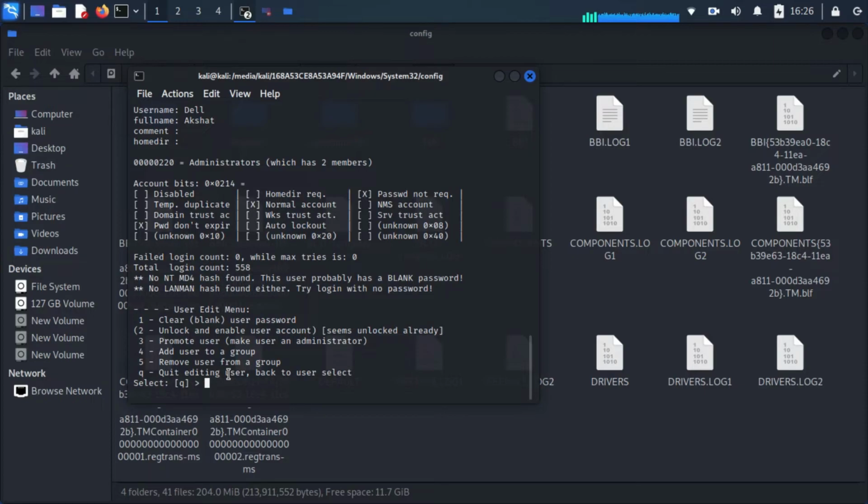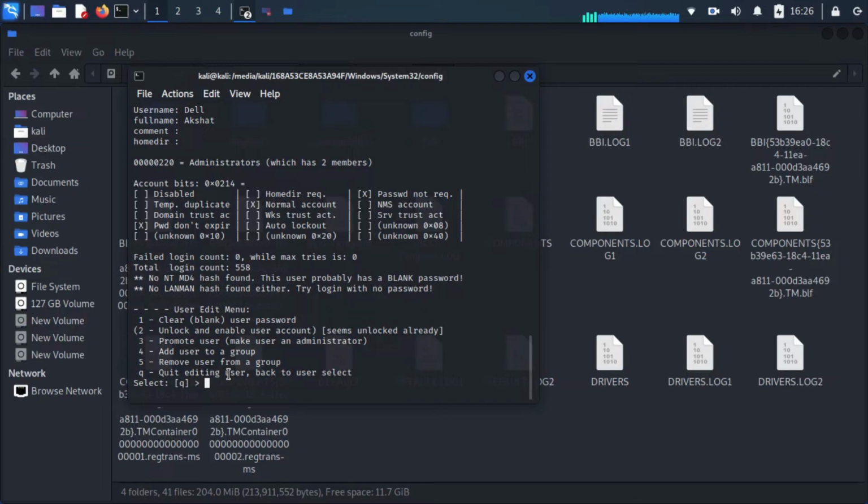As you can see in the user edit menu, there are these commands. One says clear blank user password, two says unlock and enable user account. I did not lock my user and fastboot was enabled. That is why it says it seems unlocked already. But trust me, when I log in, it will lock me out.